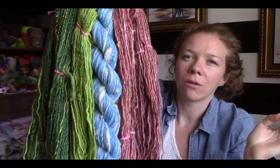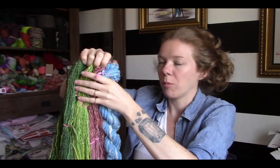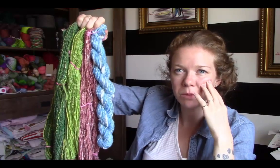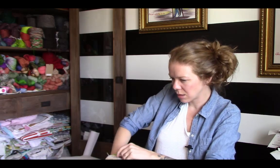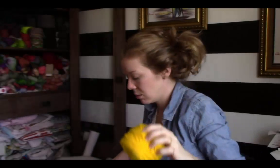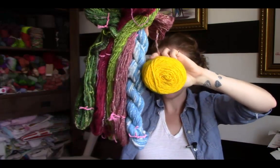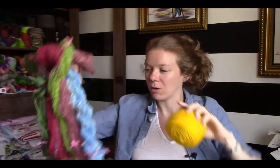And I don't think I have the correct yardage. I'm positive I don't have the correct yardage. I want to make the bigger one, but I might have to make the smaller one because I don't really want to add a ton of yarn, but I do plan on adding the yellow that I used for my Garter Goodness. It's Two Guys Yarn Company or Fibre Company, and it's the merino and silk yellow. I think it's called Walk Along the Sun, but I'm going to add that yellow in throughout as stripes, as rays in the dotted rays shawl. So that's one of my projects that I'm going to start for the July knit along.